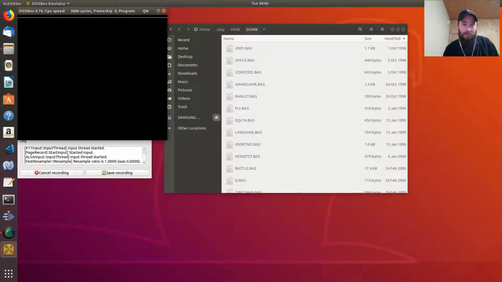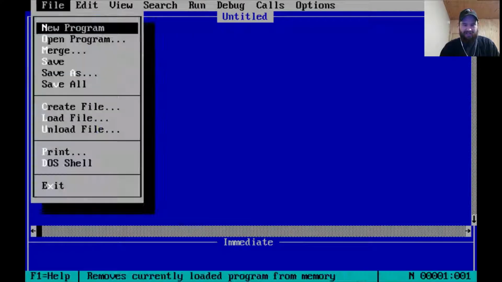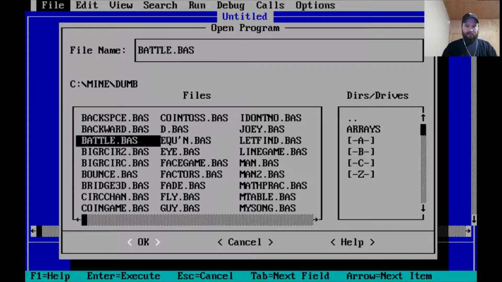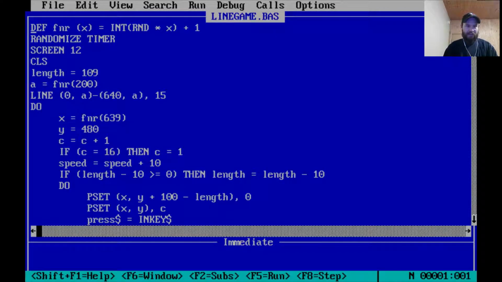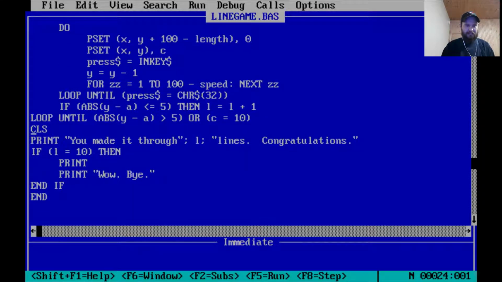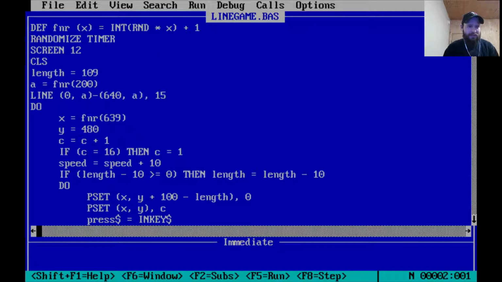Okay, clearly I'm going to have to peruse the code and see what's supposed to go on. Bear with me. I was all excited for that. Let's see if we can't fix Line Game. What the heck? So I have a do loop until... Oh. Okay, so let's see what's supposed to happen here.